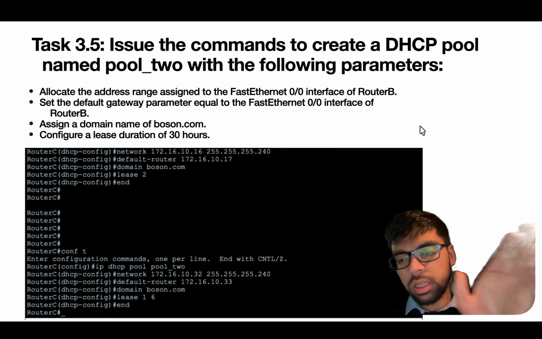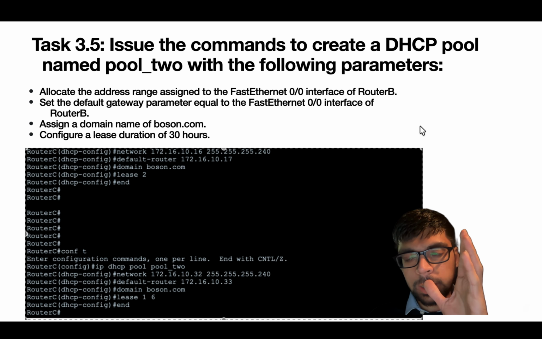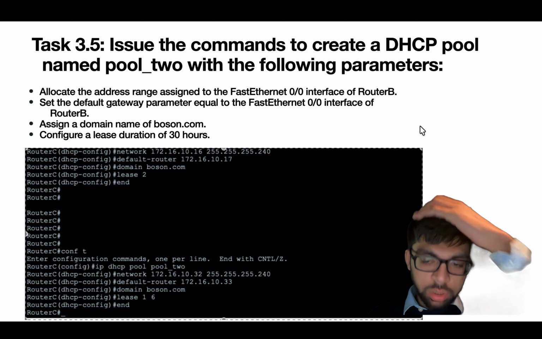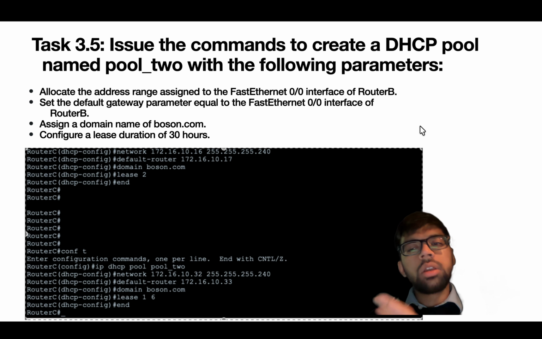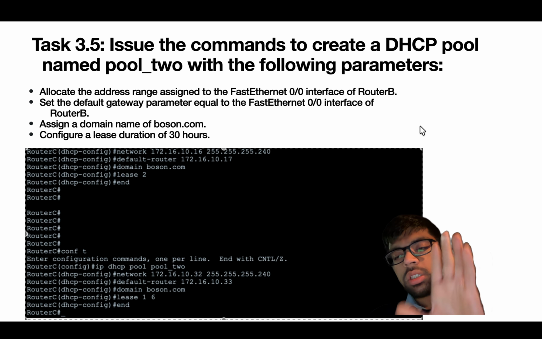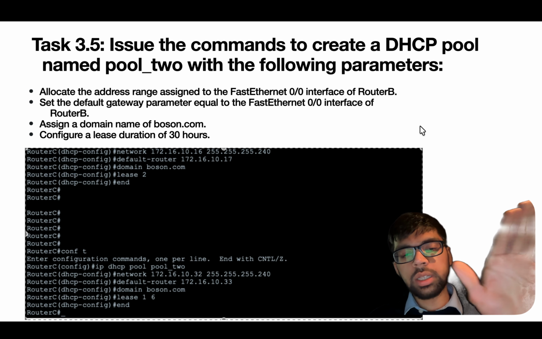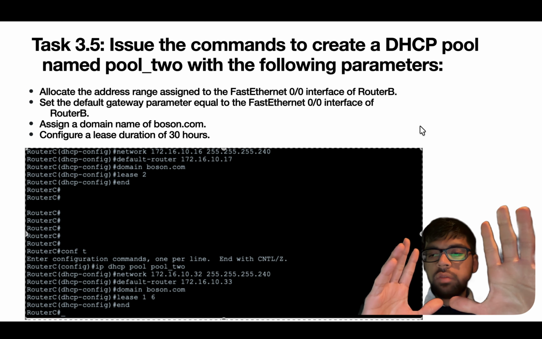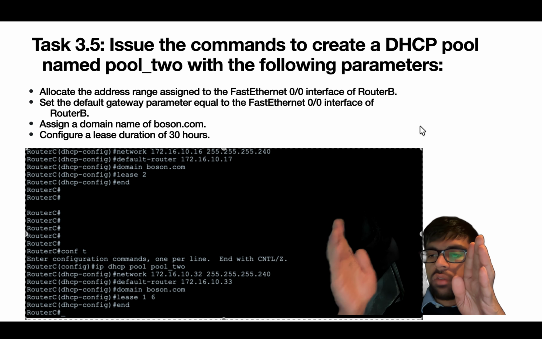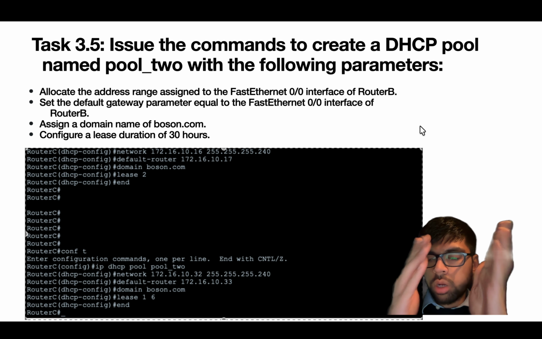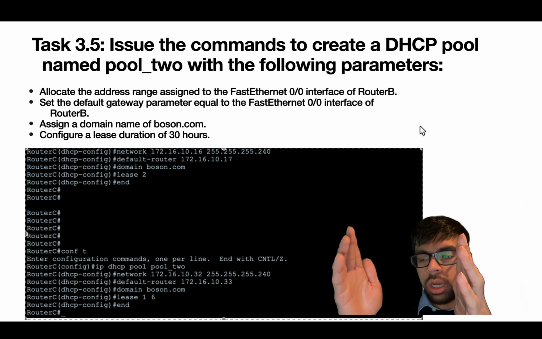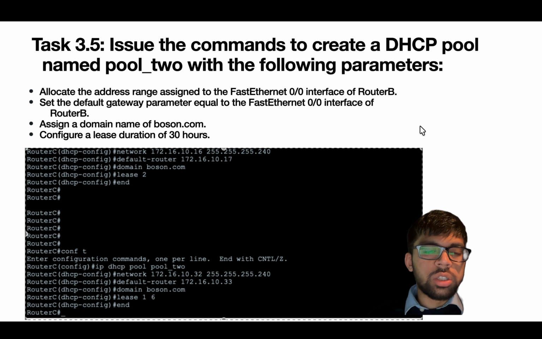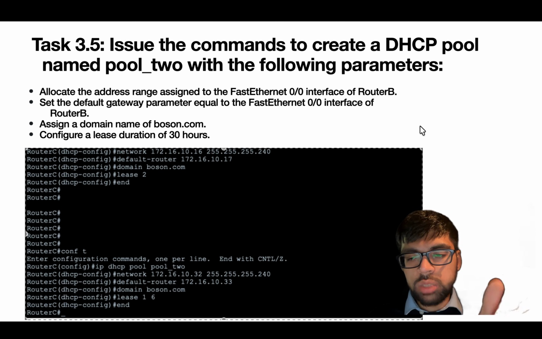We configure that as 1 day and 6 hours. 24 hours in a day, plus 6 hours makes 30 hours. That's how we'd configure it. You wouldn't do 30. If you have more than 24 hours, you need to configure that in days. Once you go past 24 hours, you configure 1 day. If you've got 25 hours, that's 1 day 1 hour, or 26 hours is 1 day 2 hours, like that. In this case, it's 30 hours, so 1 day 6 hours, so we do lease 1 6.